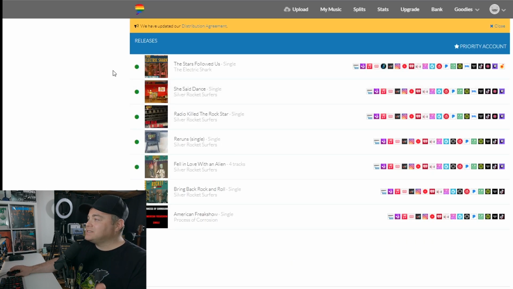And then once you choose this, you can get into the user interface, which we'll look at right now. So when you have your account, this is what it looks like when you log in, and if you have some releases already. So you can see I have some singles and an EP in here already. And now I want to upload a new track, which is going to be a single. So you go to Upload.